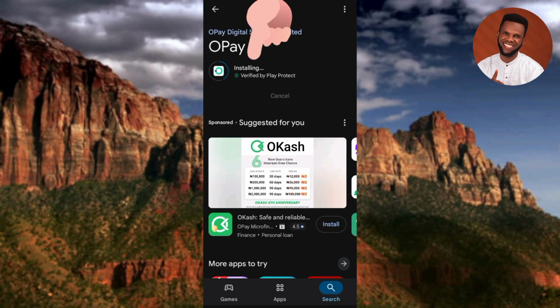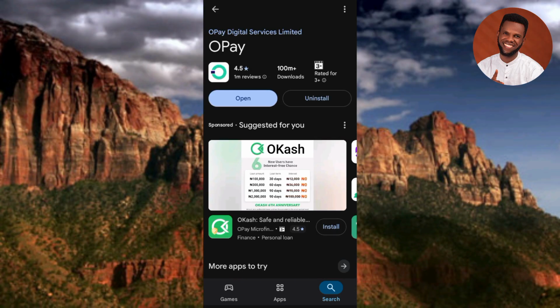Right there guys, you can see it has started installing. It's installing the latest version, the updated version of Opay. You can see it right there. Wow guys, you can see I've been able now to update the Opay app and now have the latest features, the latest version. And as you can see there, you can no longer find the update button. This confirms that I've actually updated the Opay app. So what I can go ahead now to do is to decide if I want to open up the app. You can see open right there. I can tap on open to continue.